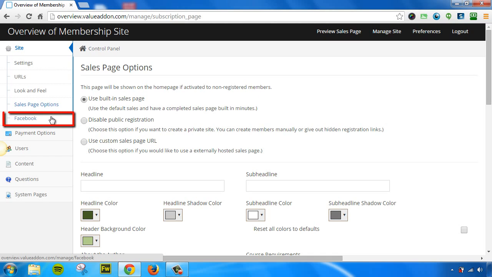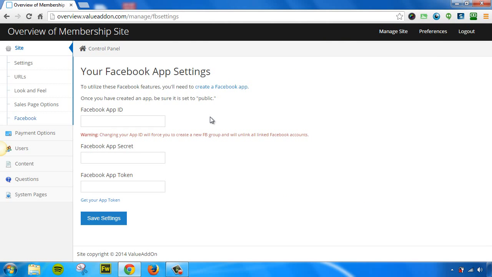The next option we have is the Facebook tool. If we click on this page, this takes us to this page and it allows us to set up what we call the Facebook Group Sync tool. This tool will sync members of your membership site into a private Facebook group. All of your active members will automatically get added into this Facebook group, and if those members ever become deactivated or canceled or they lose access to your membership site, they will also automatically be removed from your private Facebook group. It's a very cool tool and a lot of people use this. To learn more, go ahead and search for Facebook Group Sync tool in our ongoing documentation.